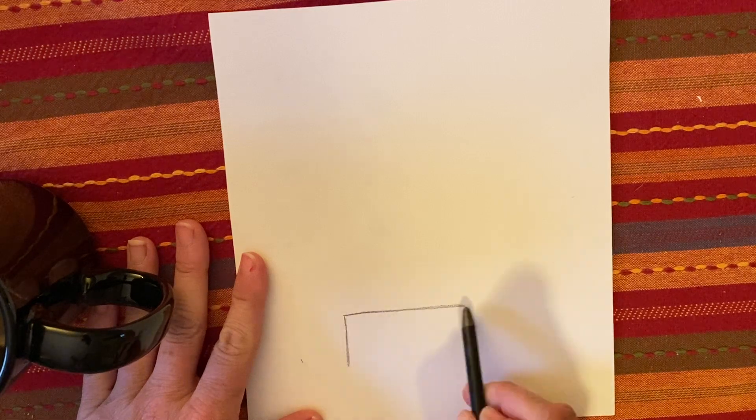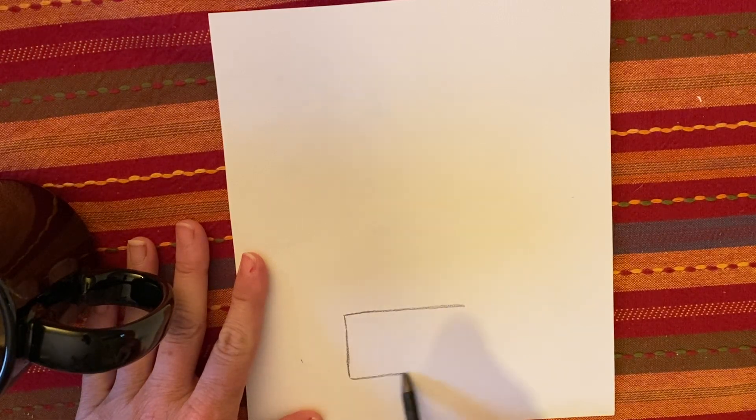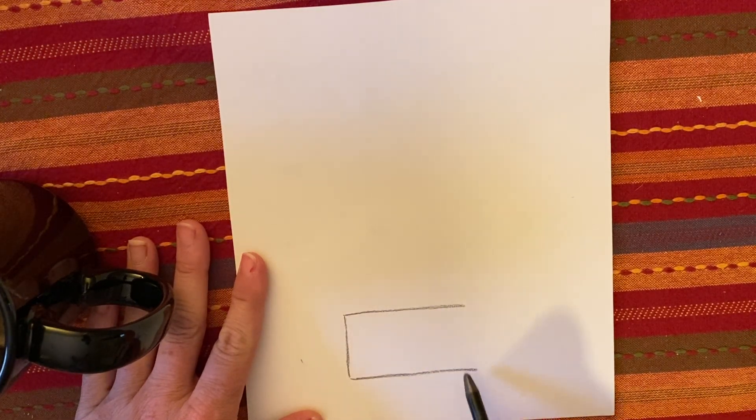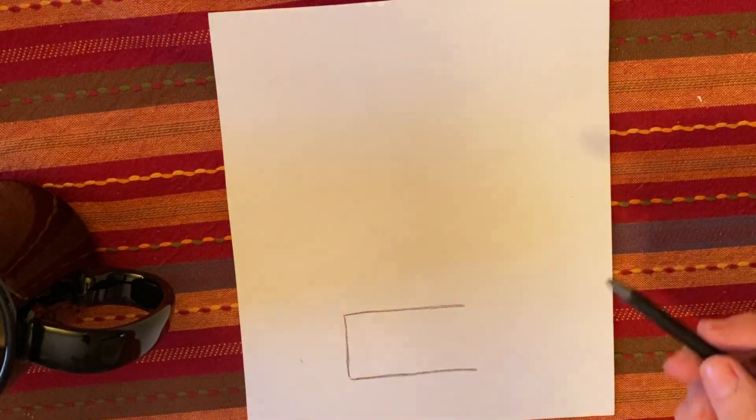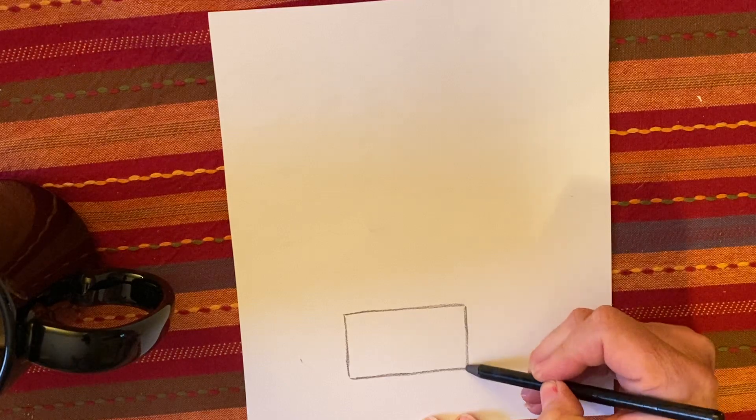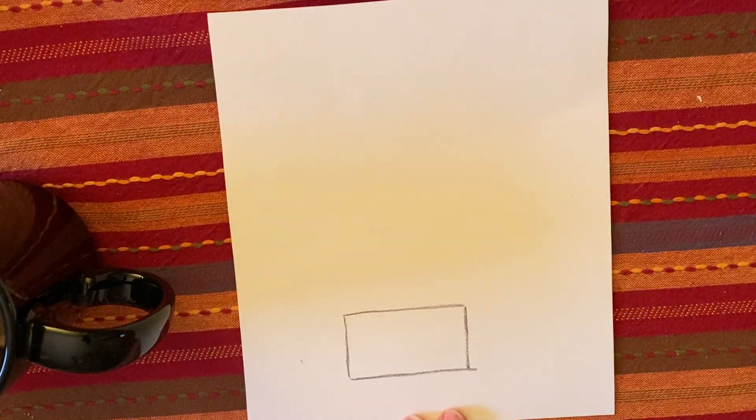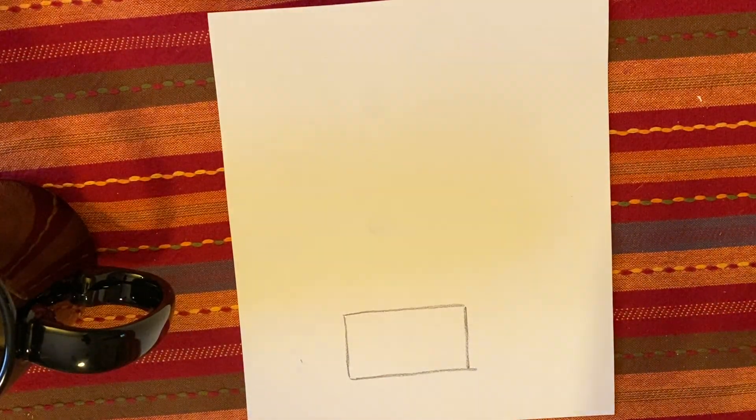That rectangle needs to be equal on the line. The top needs to be nice and straight and equal to that on the bottom. If it comes out a little bit you can always erase it later. Here is my rectangle.